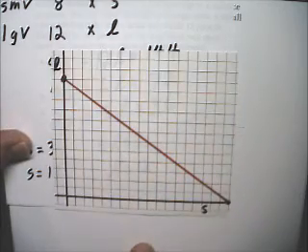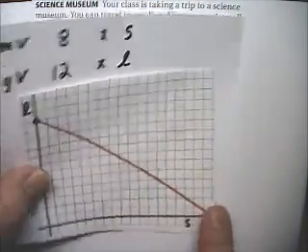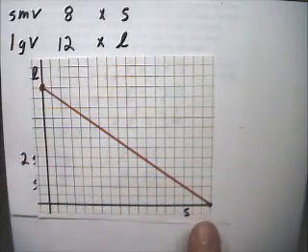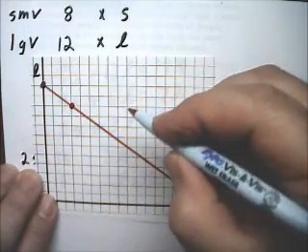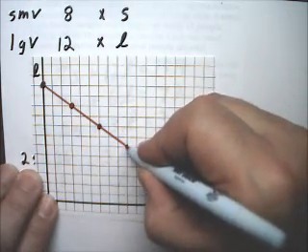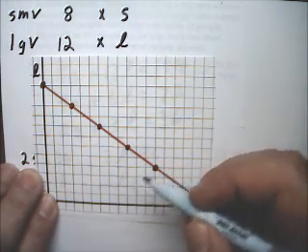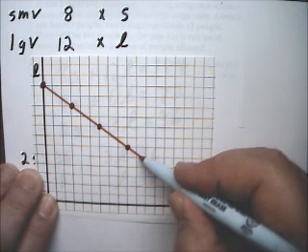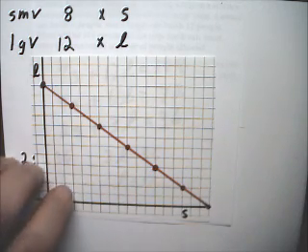Okay, so I think I've got it. I've graphed the equation, I've written the equation, and now I need to list several combinations. So it looks like this is a combination right there. I'm just picking the spots where there are whole numbers. See, I can't send part of a van, and right there, those are parts of vans. These are actually whole numbers for the vans.